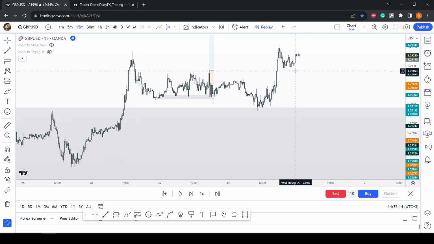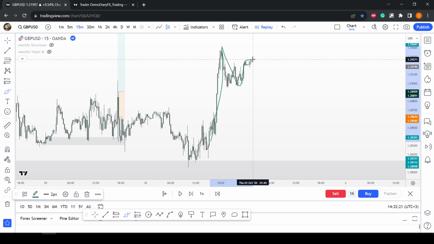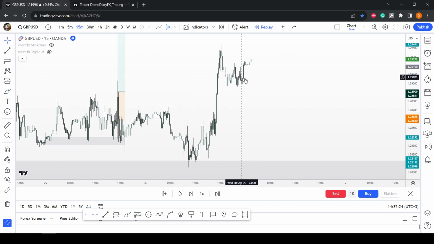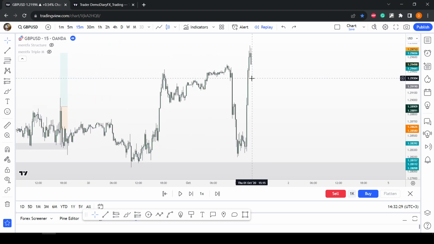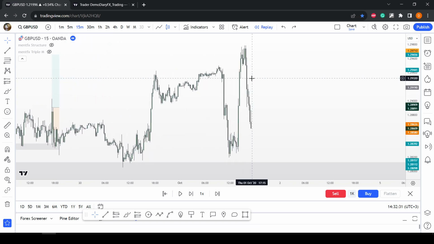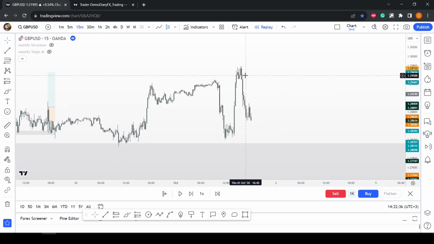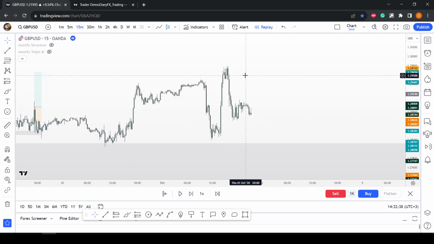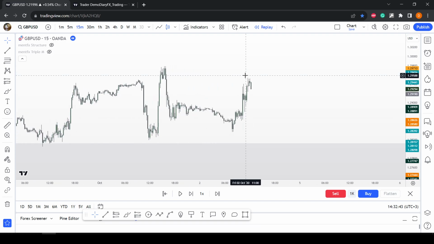One more impulse. This is Asian time. So impulse, impulse correction, possible impulse to the upside. Nope. Okay, again, some news coming in. Some really overextended ranges, which are hard to trade, but let's wait. If it wants to go up, then we can enter on fractal impulse correction impulse. So something like this, impulse correction and possible impulse there.